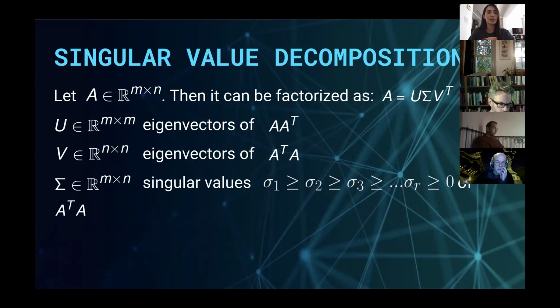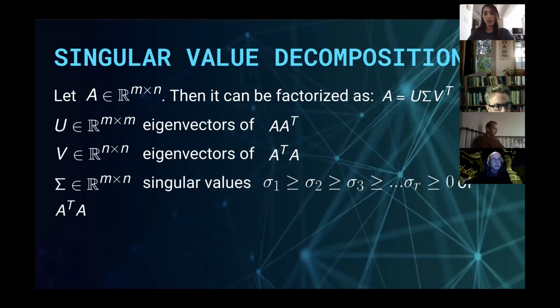So let's say that we have a matrix A. In this case, it's just going to be a real matrix n by n. And then we know that we can factorize this matrix as U sigma V transpose, where U is going to be an n by m matrix, where each column is equivalent to each eigenvector of A transpose. V is going to be n by n, and each column is going to be eigenvectors of A transpose A, and sigma is going to be a diagonal matrix where all elements in the diagonal are going to be the singular values of A transpose A, and they are going to be ordered from the max value to the min value.